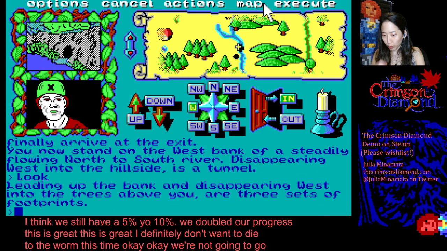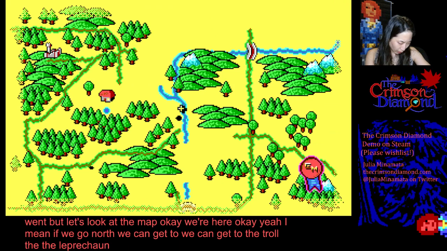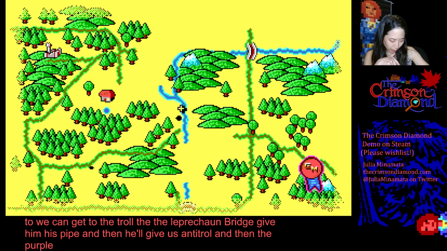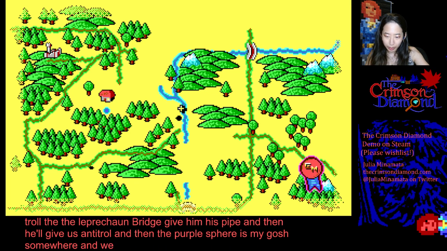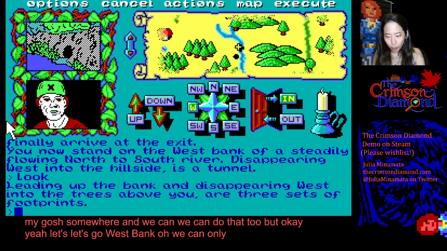Okay, we're here. Yeah, I mean, if we go north, we can get to the troll, the leprechaun bridge. Give him his pipe, and then he'll give us anti-troll. And then the purple sphere is, my gosh, somewhere, and we can do that, too. But okay, let's go north. West Bank. We can only go west. That's no good. Okay. We're gonna have to retrace our steps.